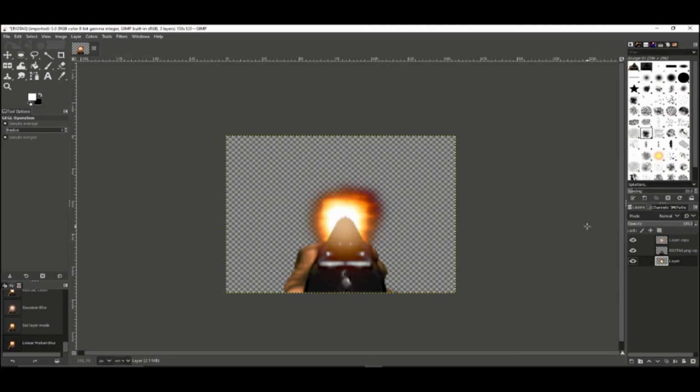That's just the basics. Now, Alley Jr. goes into way more depth on how to make a good muzzle flash. So check that out. That's way more important. But this is just a basic.